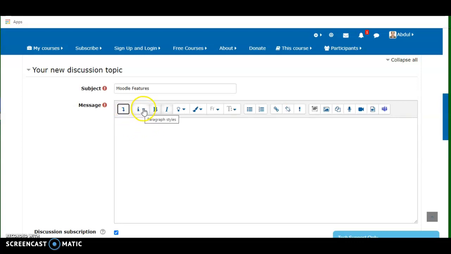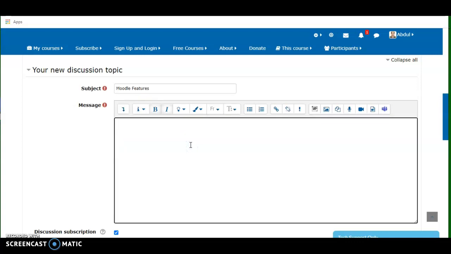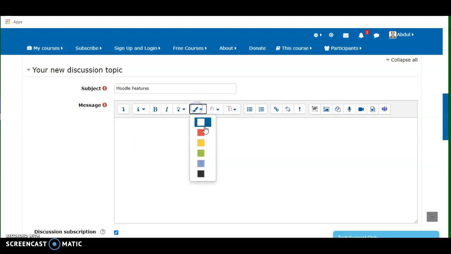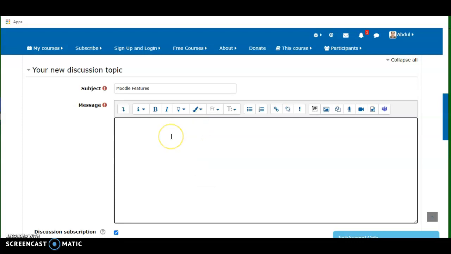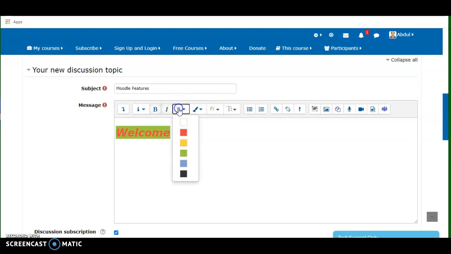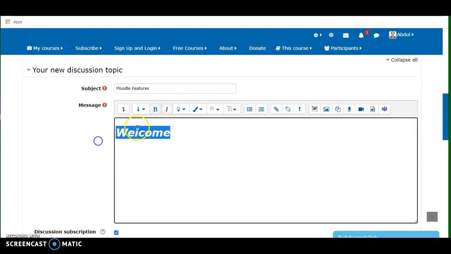And the next icon is for paragraph styles. If you type something here, let me type welcome here.